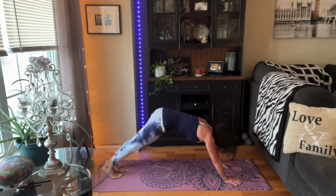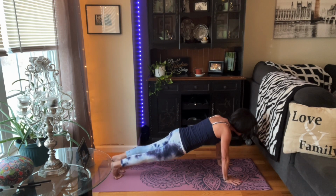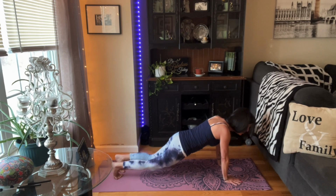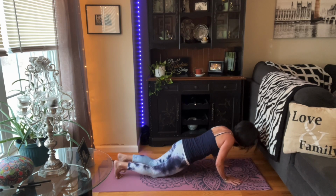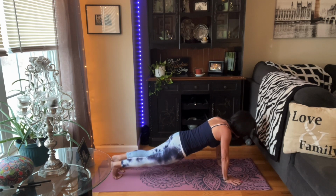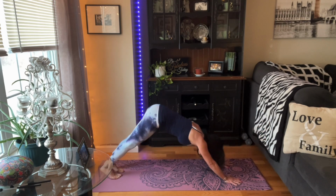So now we're going to go back into our plank pose, and we're going to just see what we can do from here. If you have to put your knees down, no problem. Put your knees down and just feel a nice slight push-up. Lift the knees up, go back into plank, and back into your downward dog.